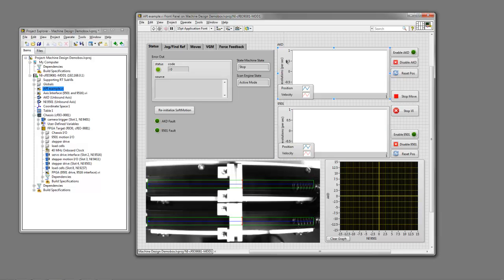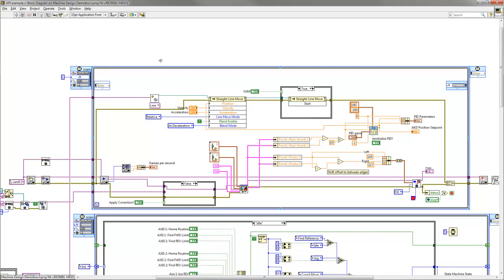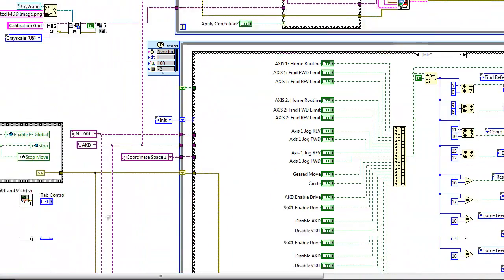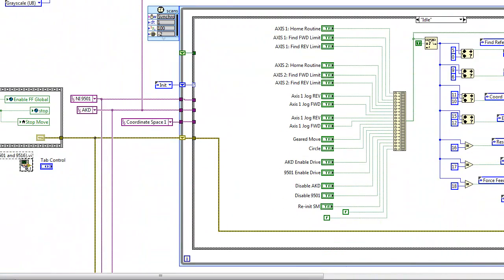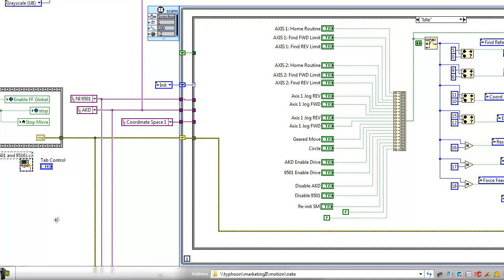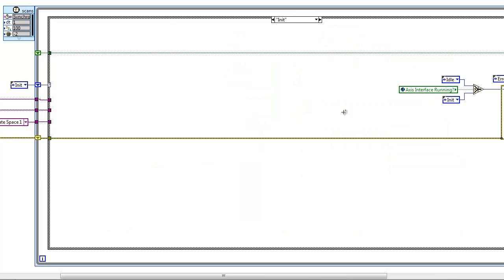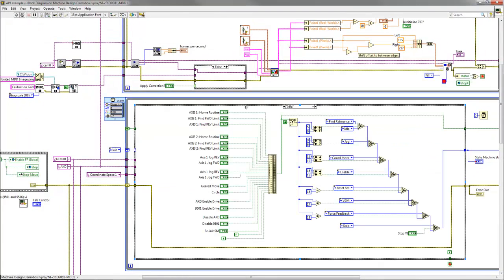You can see I have a pretty front panel here, and I have my actual application code. And this is split up into 4 loops. Before we go to do that, you can see that I'm calling my axis interface VI and just letting it run in the background, and that in turn is calling my FPGA. So I let that get started first. I go through an init state. That init state will just wait until my axis interface code is up and running, and then will return me to an idle state, which basically waits for a command from the front panel before doing anything else.